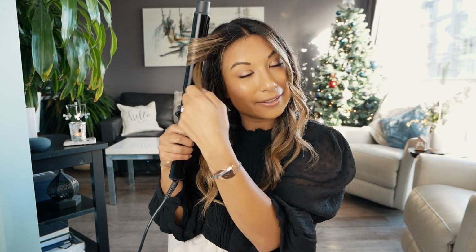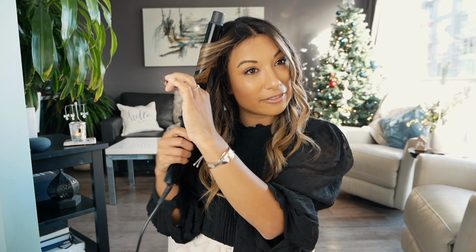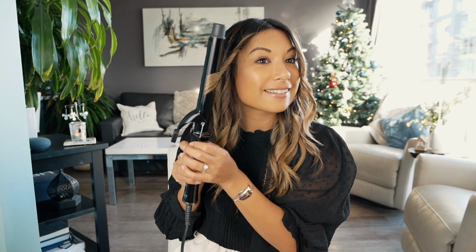So onto the very last bit around the front, and I'm excited to show you the style because it's very different to the other 2, and it's a lot more sort of beachy and natural. So this is what it looks like before you brush it out. So not that attractive, and I feel like it looks like one of those shaggy dogs. I can't remember what they're called.